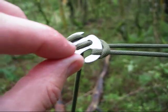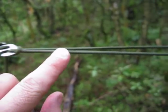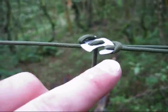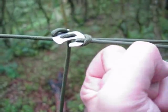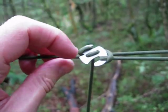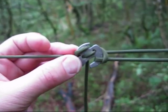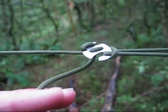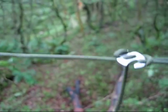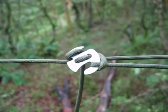It basically sits on the ridgeline through the two holes there. The free end goes round the tree, back, it wraps round this little hook and you sort of pull it that way like you would with a trucker's hitch, and it goes over the back through that little nick and then just wedges in there. And you can see there's no knots there whatsoever. If you wanted you could put a half hitch in there just to lock it off, but that's not a bad ridgeline. I've not pulled it that tight, and it's good enough for a tarp.